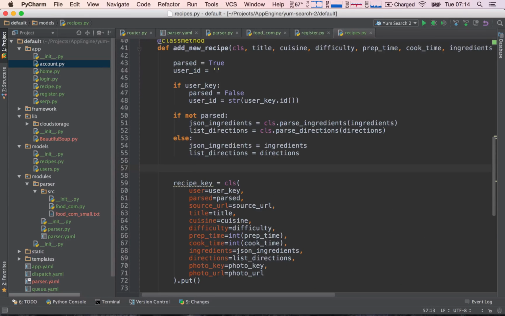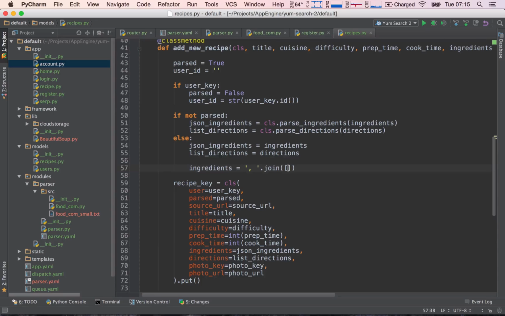Okay, so what we can do is override ingredients and say it's equal to, and since it's a list, we need to flatten the list and turn it into a string. So I'm going to show you a very handy way of doing this in Python. We already saw the way we can join lists into strings by using the join function. So we need to type in a string by which we want to join. So I'm going to open up a string and hit comma space and then dot join, okay?